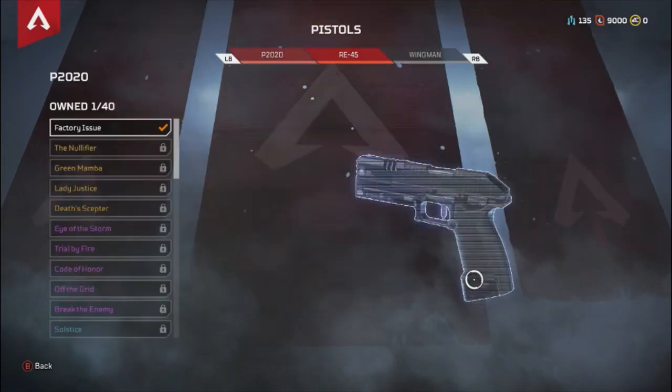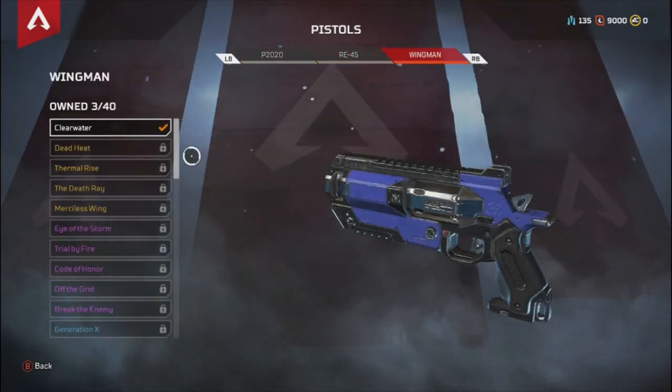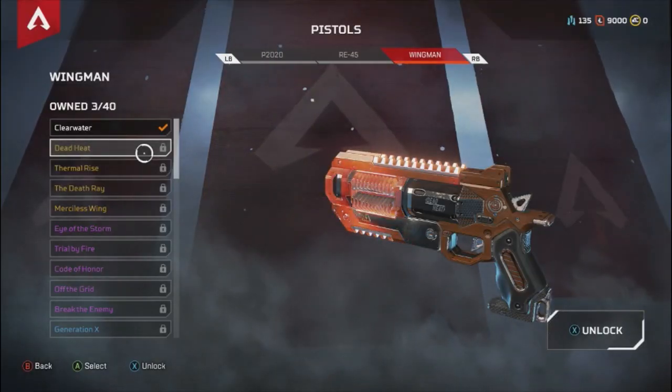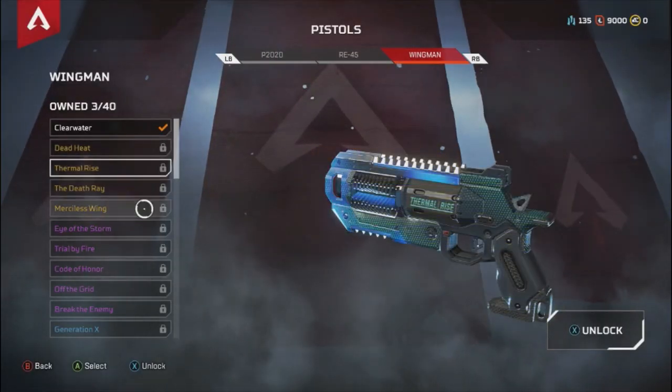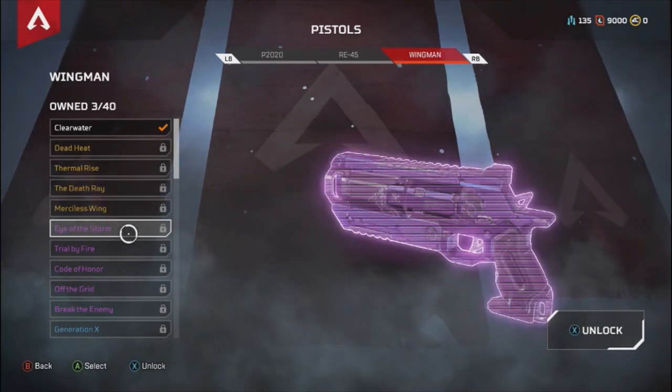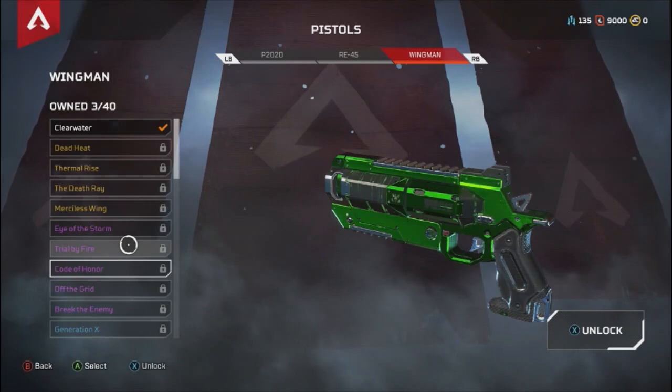I'm gonna go check out my Wingman. That's the gun right now. I wonder if it's the same price or. Yeah, exact same price. Look at that though. That is something else. That's cool.